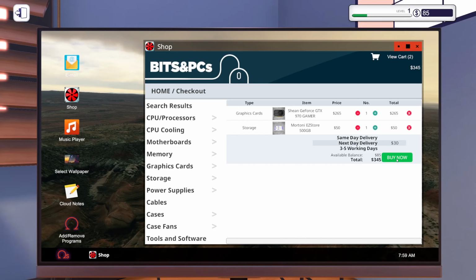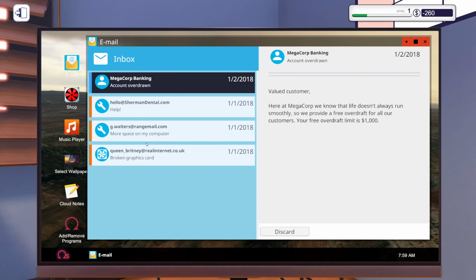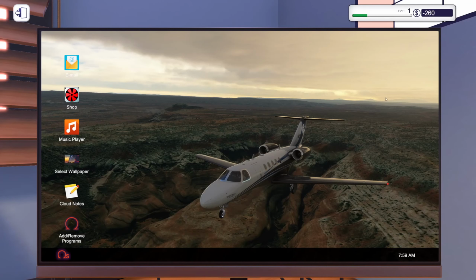Can we buy that even without money? We could, but we went negative. How does that work? Your free overdraft limit is 1,000. If only banks were like that in real life. But that's good. Okay, so we can go up to negative 1,000. Perfect. Alright, so we've bought the parts.